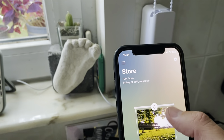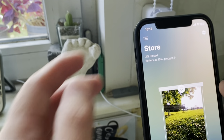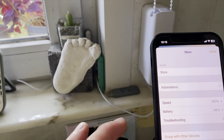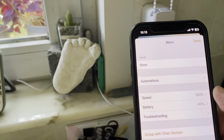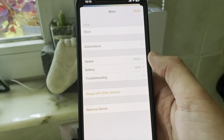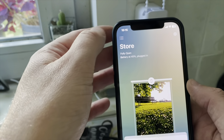Wow, that's really cool. Open it up again. Great. So you can group it with other devices as well, but I don't need so. That's more if you have multiple shades that you want to group together. So we're all done.